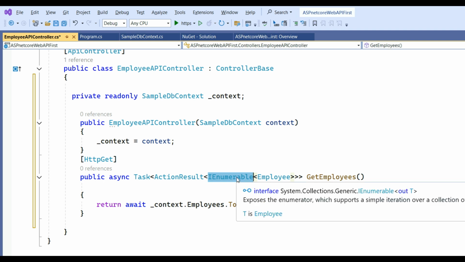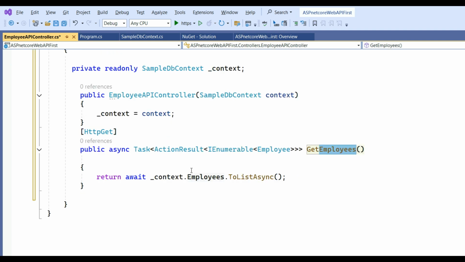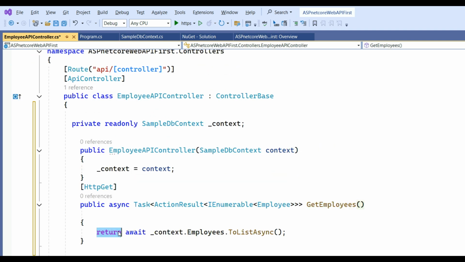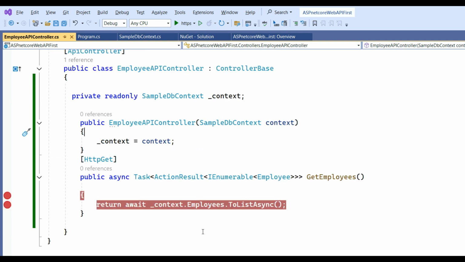Return a list of enumerable means a collection of a list, and here you put the method name, like Employee. After that I simply write return await _context.TableName.ToListAsync(), so that will be returned, and you can put some debugger points here. So I have simply written one get method.